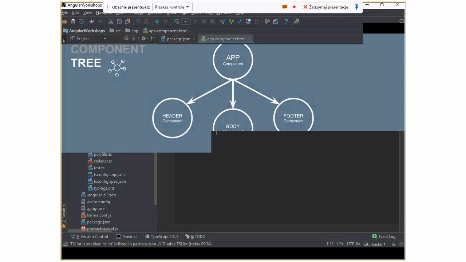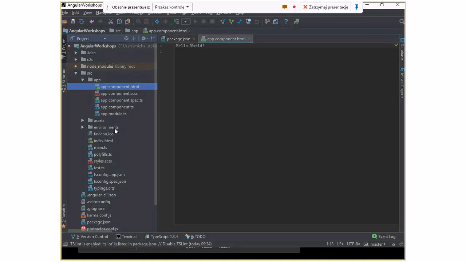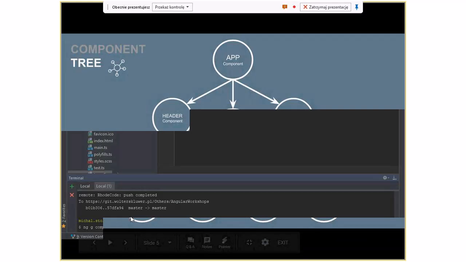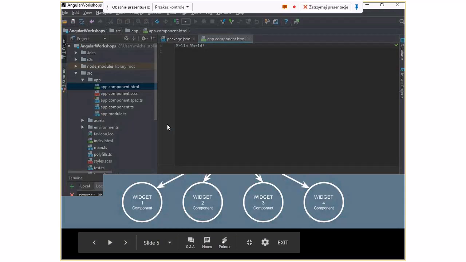Basically what I need to do is generate a component. Here in the console I have an already existing command which I can execute. For the documentation, please visit the Angular CLI website. There is everything. Now I would like to create a header component.